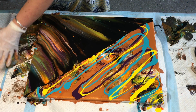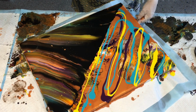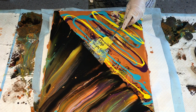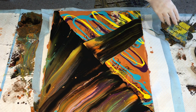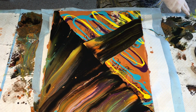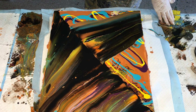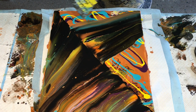Everything I am doing today has gone not well, so just having one of those days, but I'm still enjoying myself. I'm out here in my art room. I've got my air conditioning on because it's a very hot day outside, even though it's very windy and blowy. I've had my cup of coffee. I'm going to go in for a bit of lunch and then I'll be back out here in my art studio. So I'm a happy happy Jilly.